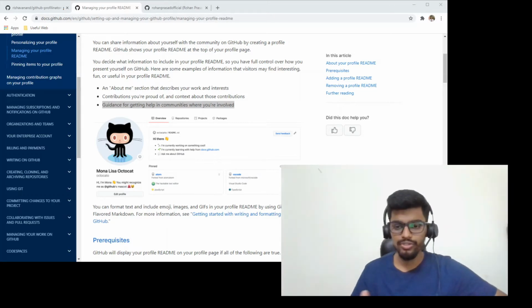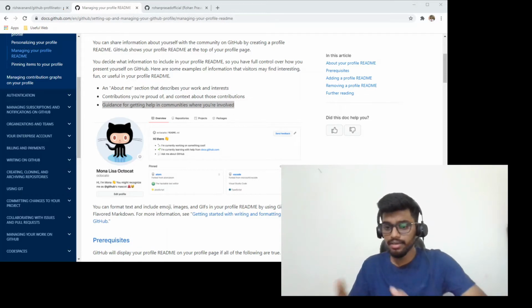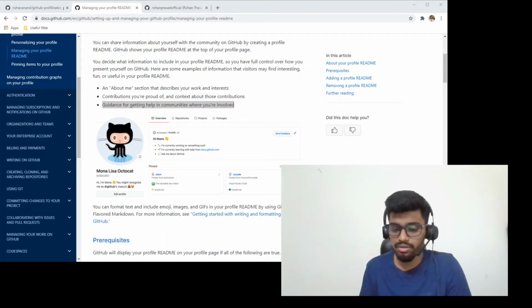But the main thing is that this README file is highly customizable, and you can put anything in it. So many developers and community people came forward and shared their GitHub READMEs, saying this is my README, and you can take it and put it on your profile. Various people came up with awesome READMEs, believe me.